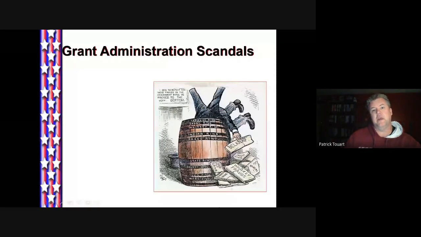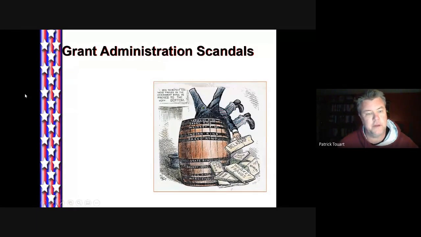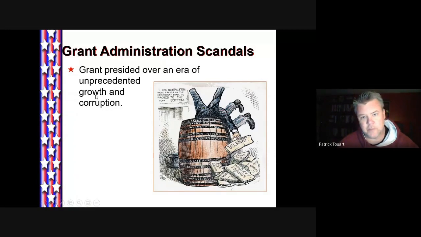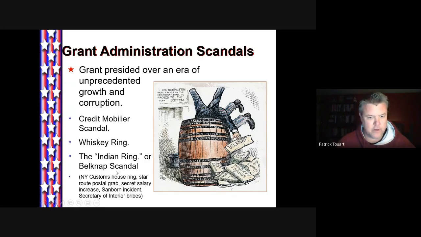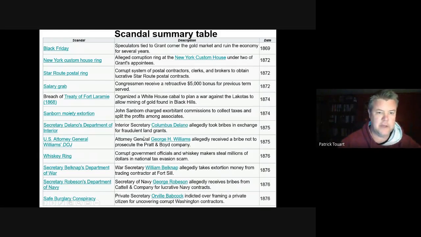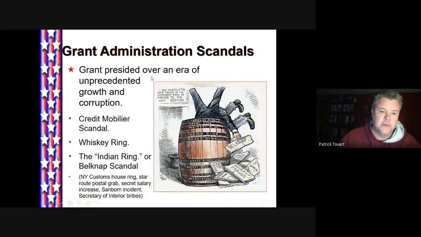Now, here you see again Grant, who, he's a Republican, but he's an easy target for cartoonists because, during this period, every time you turn your head, there was another corrupt event, another period where the government was ripping off the public, or government officials were ripping off the public, or using their office for personal gain and the abuse of others. So we're going to look at a couple individual key scandals, and then there are a host of others. To give you a sense, the PowerPoint I put online has all of these scandals during the Grant presidency. Now, not all of them, again, are directly related to his policies, but nonetheless, his presidency is overwhelmingly associated with scandal. And so I would like you to know three specific scandals that are somewhat directly related to Grant's presidency.